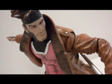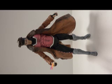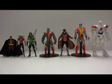But right now we've got Gambit, and he looks the part. So if you see him out there, pick him up. He's worth every single penny. You will have fun, and he will fit in perfectly. I mean, he'll be a little bit on the tall side when compared to your Marvel Legends, but that's a small price to pay. He's not taller than the Colossus, the Marvel Select Colossus. So you might want to consider that.